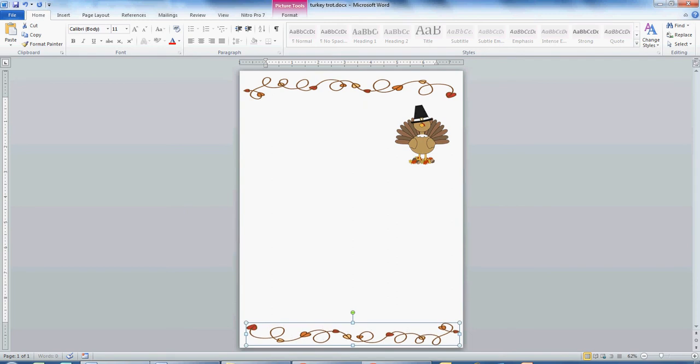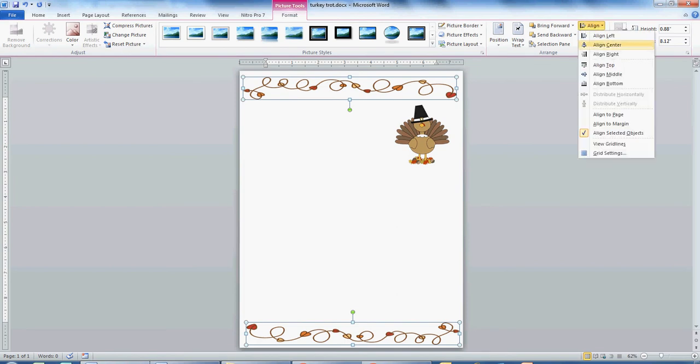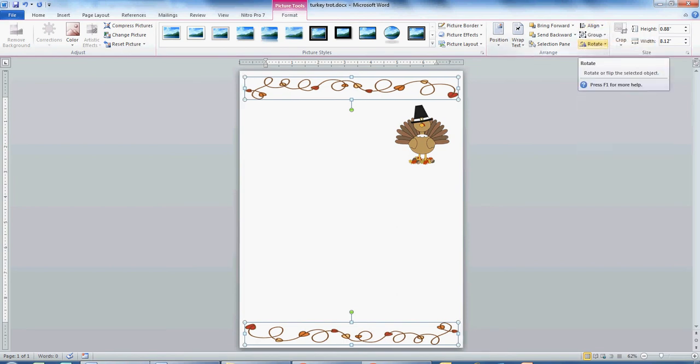or with my cursor. Now I want to make sure that these two images are aligned so that they look the same. So I'm going to highlight both of them using the Shift key and clicking on both. And then I'm going to go back to my lovely format menu, align, and then align center. And now you see that they've aligned to the center of each other. Not necessarily the center of the page, but to the center of each other, and then I can center them on the page however I like.